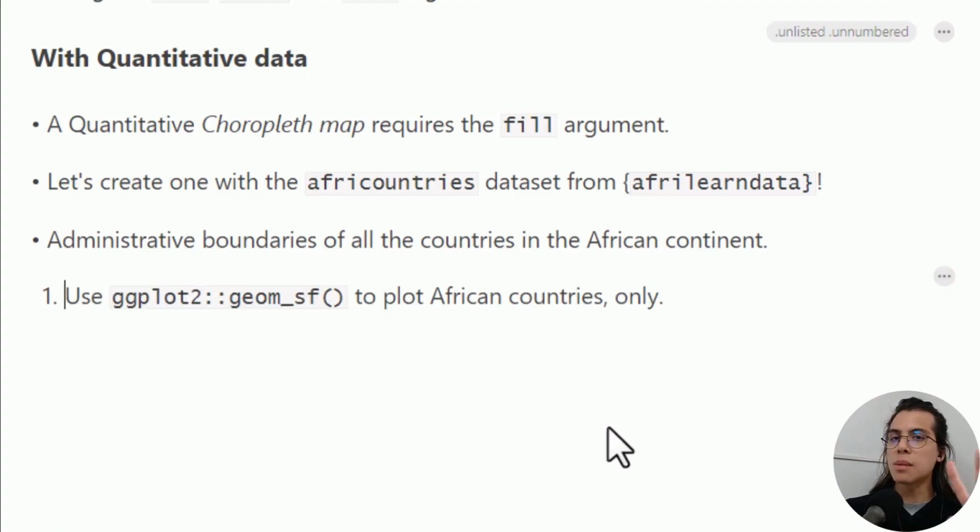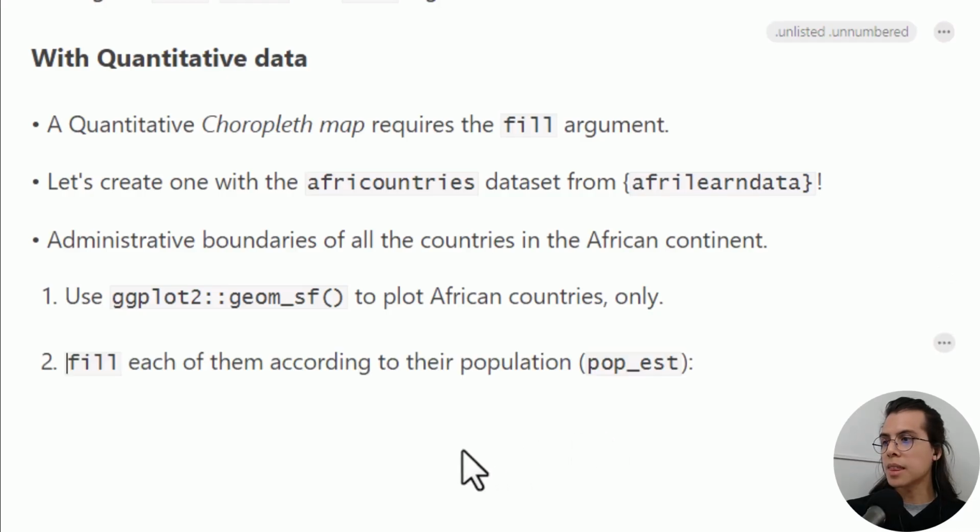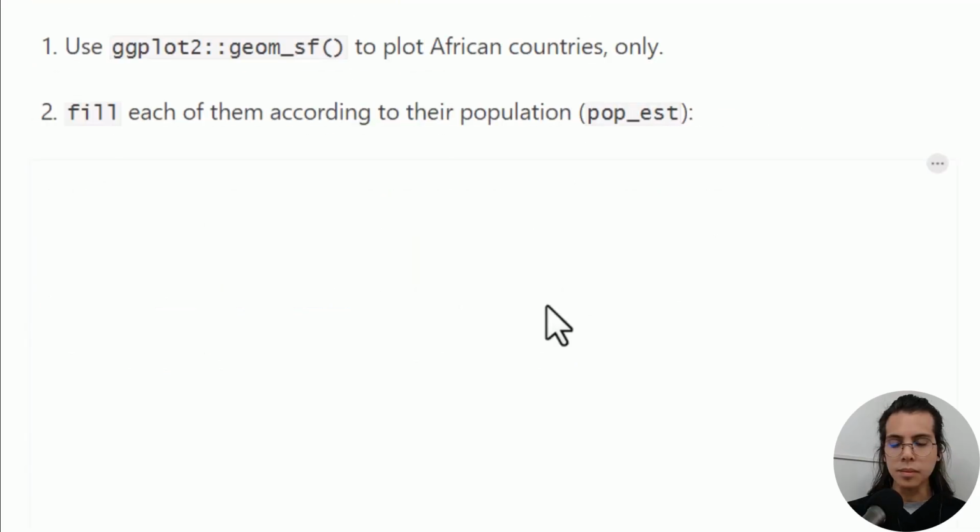And two steps are going to belong to this map. First, we're going to set up the ggplot2 and geom_sf functions to plot the African countries only. And then we're going to add the population variable using the fill argument to color each of the countries.